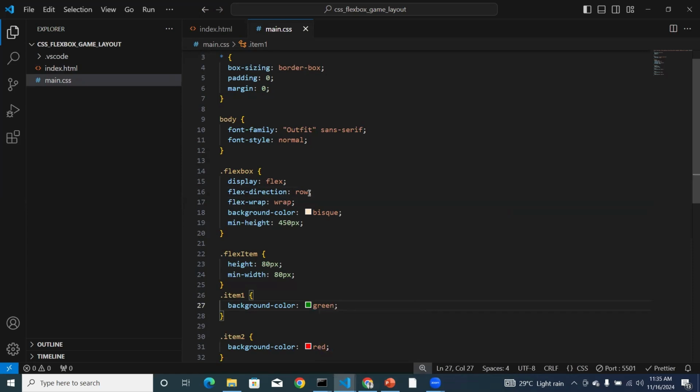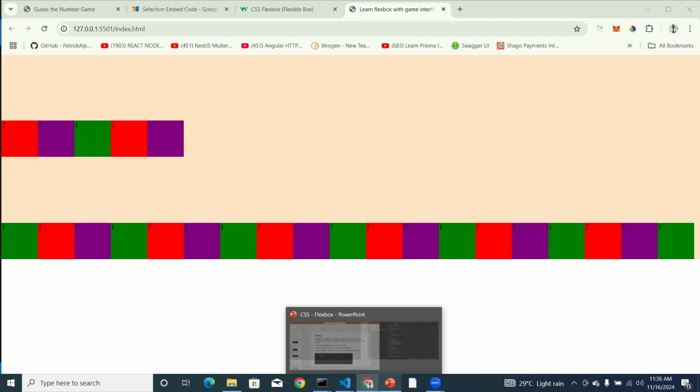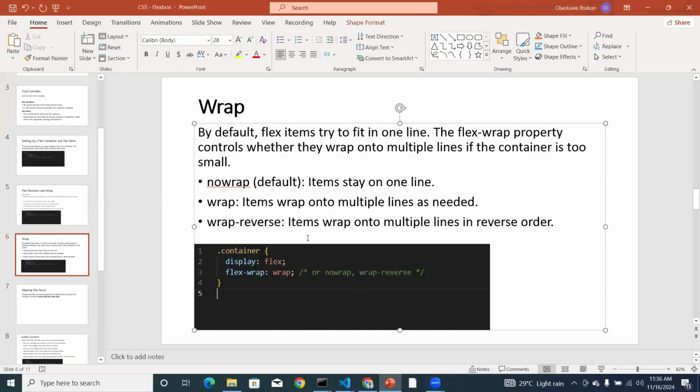So that's it with wrap, right? If you do wrap reverse too, it's the same thing. Wrap reverse. So you can see this behavior now. All right, so that's wrap reverse. So we are making progress, right? Just play with these things and get comfortable with them.